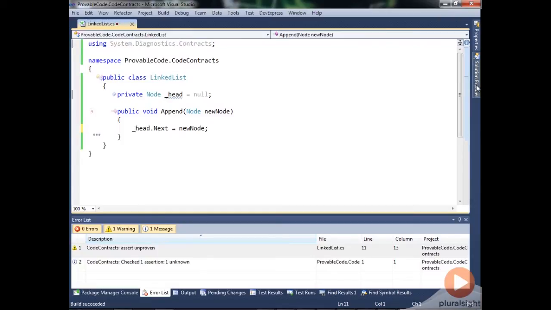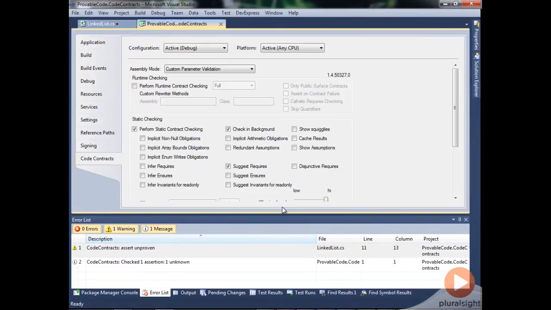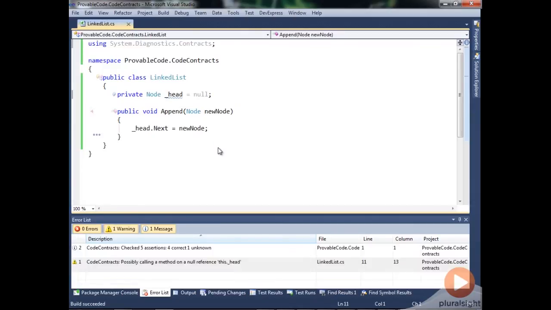So let me go into the project properties, and I'm going to turn on implicit non-null obligations. This is going to implicitly put that assertion before this assignment. Now let's build, and when Code Contracts completes, we've got a warning. So I'm possibly calling a method on a null reference. Excellent.